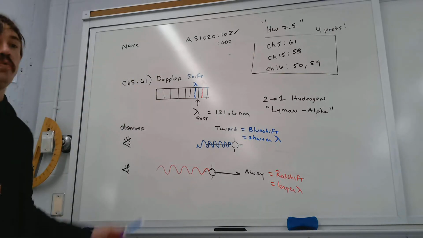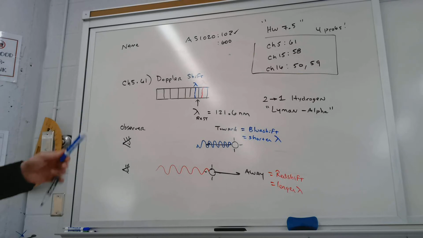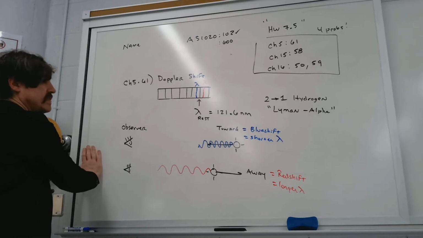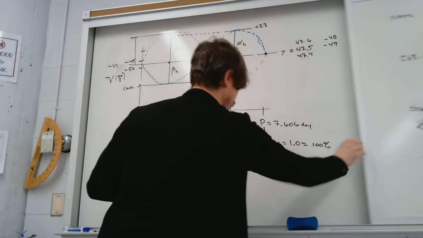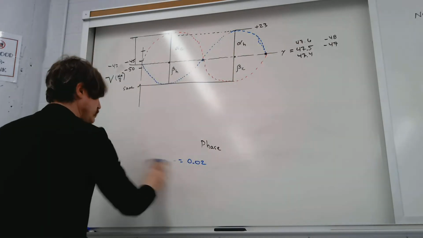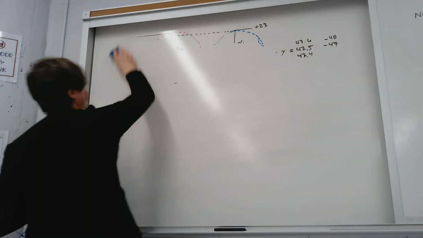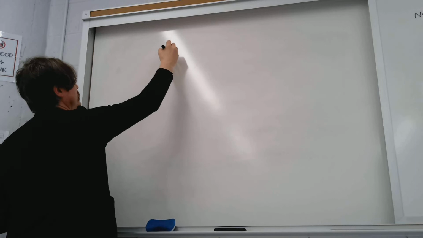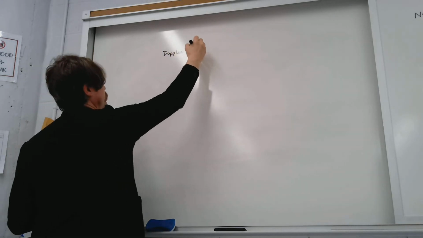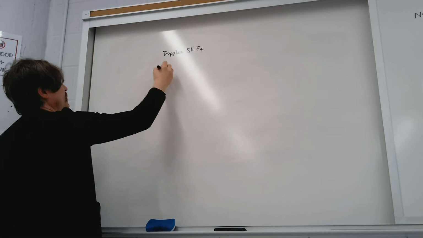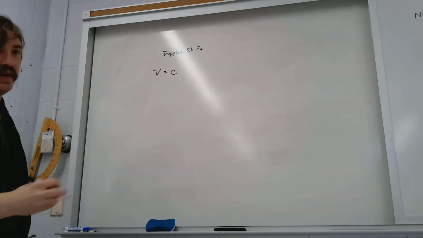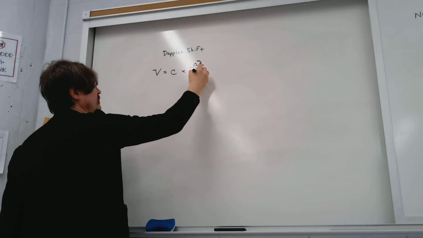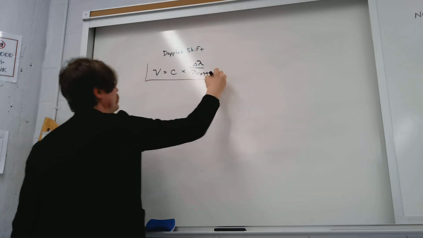Now, we can translate these things into a velocity using the so-called Doppler shift formula. Let me slide this over. Hey, you were prepared. Oh, well, this is from our lab today. Okay. So the classic Doppler shift formula is a way of calculating the velocity of a star. It's the speed of light times the change in the wavelength divided by the rest wavelength. This is the Doppler shift formula.